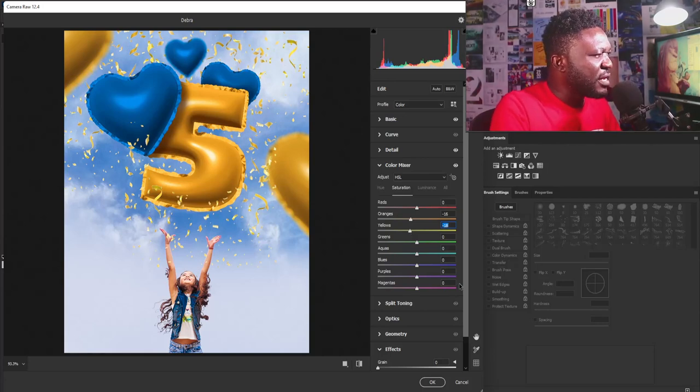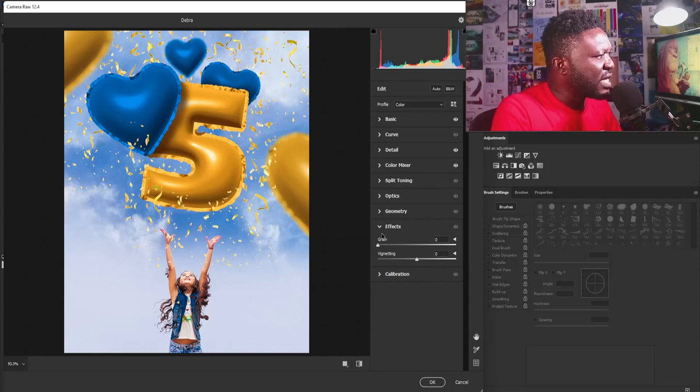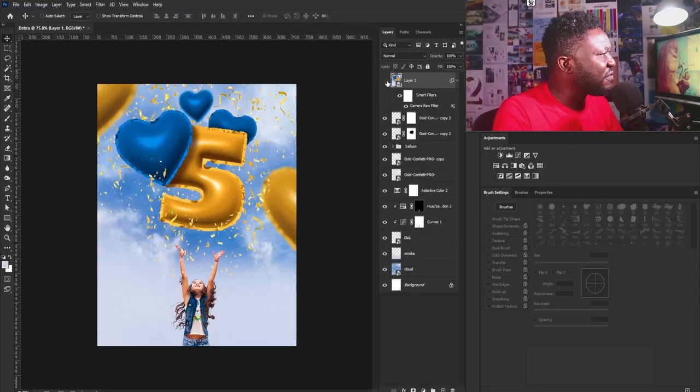All right, then for my blue here, I'm going to reduce the blue also, or let's increase the blue. And that's it. So I'm going to close this. Then under the effects here, I'm going to add noise. I'm going to add more grain to this. Grain simply means noise. So I'm going to add more noise, and I think this is okay. Then I'm going to select the OK button, and let's see the before and after. Beautiful.